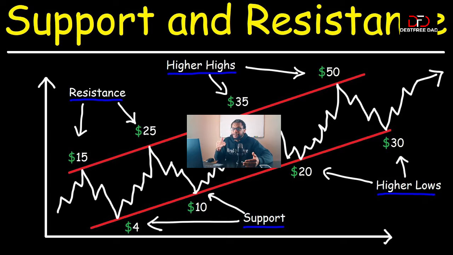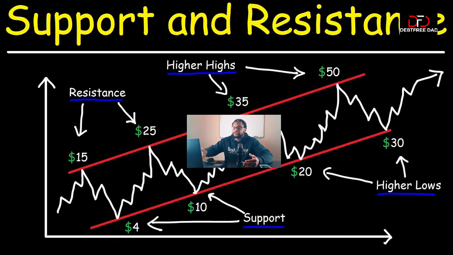So again, resistance we identified as 15, 25, 35, 50. Those are all resistance where the stock actually rose to that price, then came back down. Most times, I think of stocks as kind of like a slingshot. You always have pullbacks from a price. No stock is just going to go up forever and ever. Is that 15? Is that 20? Is that 25? You always have a pullback, and pullbacks are healthy.